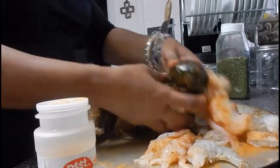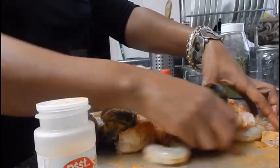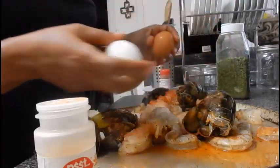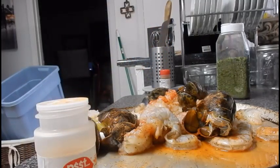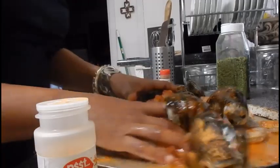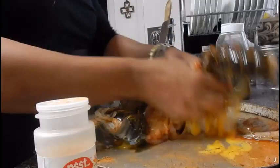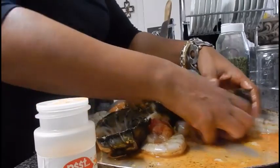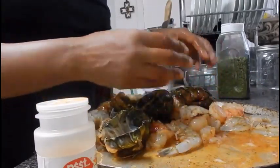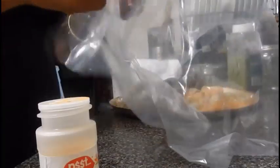After that, I'm going to take two eggs. Let me tell y'all something — if you don't get your hands dirty when you cook, you ain't cooking! I'm going to crack the two eggs into the shrimp and the lobster tail and make sure it's getting all over everything. You want to make sure the seasoning and egg are mixed in on every single part of the lobster and the shrimp.